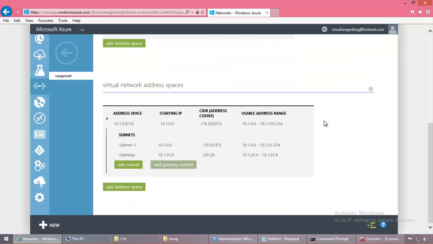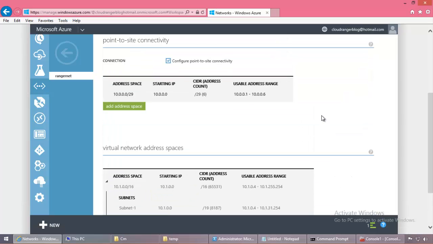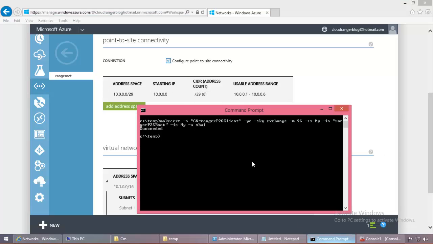And we are going to see that we should have got a range from 10,000. So what I'm going to do is go to the command prompt and actually do an IP config and see the IP address the VPN actually gave me. So let's go ahead and do this. I'm going to clear the screen, even go to the root, clear the screen, and let's go ahead and do the IP config.